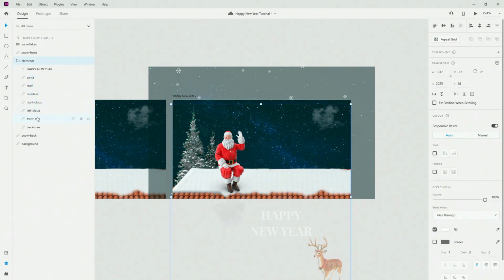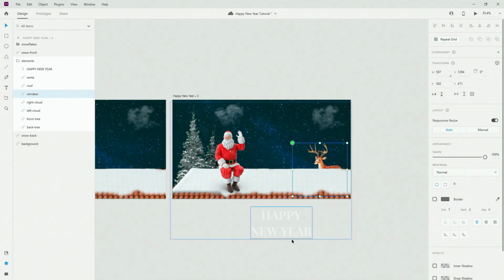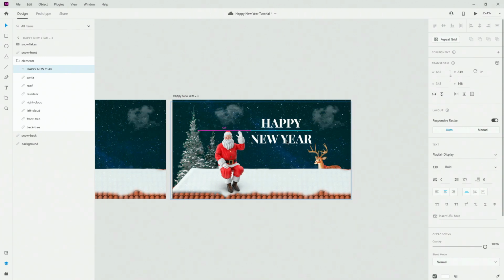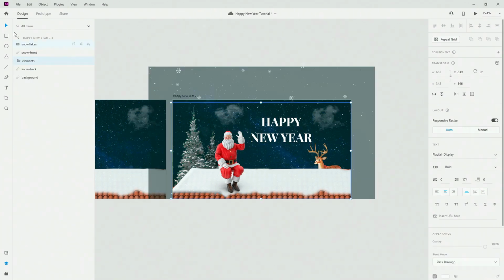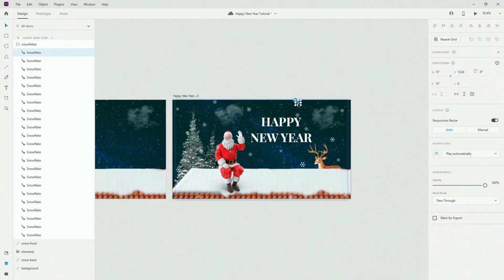I'm going to go ahead and select that left cloud, place it just above the Santa, like that, and use my reindeer, place him roughly around here, then use the text for Happy New Year, and finally nudge all of these snowflakes icons down. So hold shift and bottom arrow until they move roughly into place somewhere around here, I would say. And then maybe you can play around with some additional positioning. Maybe you can nudge this one or move this one or do whatever you want with them. It's all up to you. The important thing is that they loop.